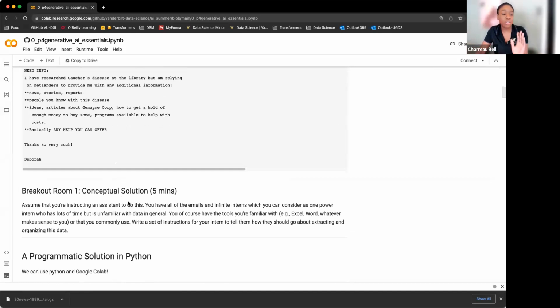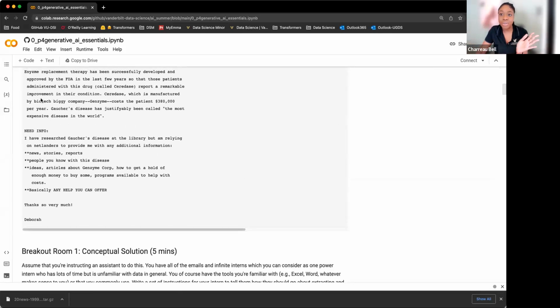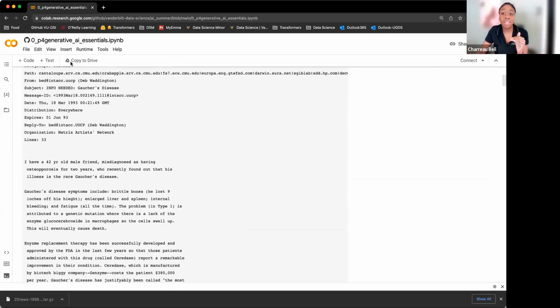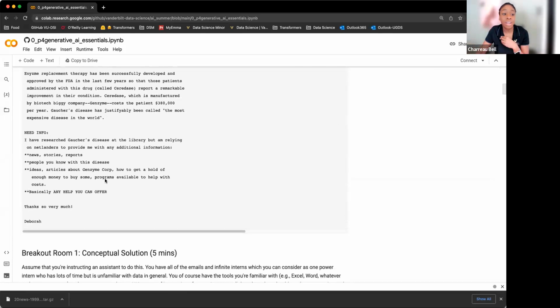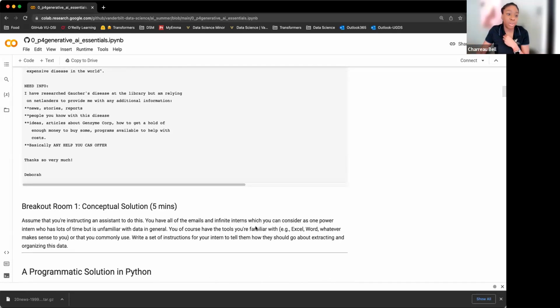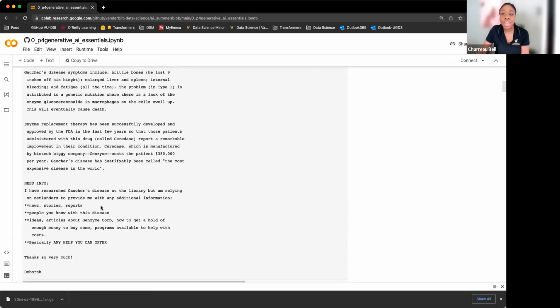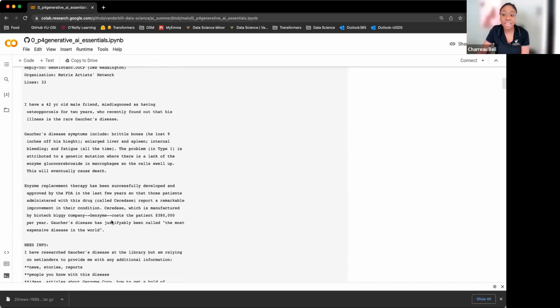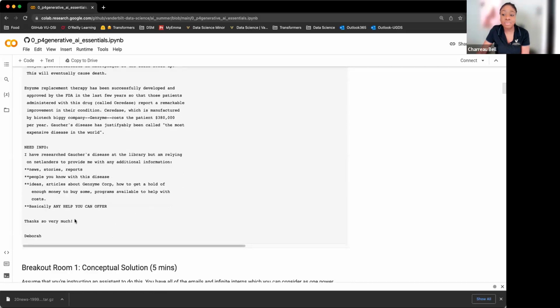And so you are trying to tell them how they are going to take these emails, and how they're going to extract and organize this information in whatever tool that you're most familiar with. My brain honestly would go straight to Excel, but there are other things that people work with. So think about exactly what you would tell your intern to do if you had this need. How would they organize this header information and how would they organize this body information?